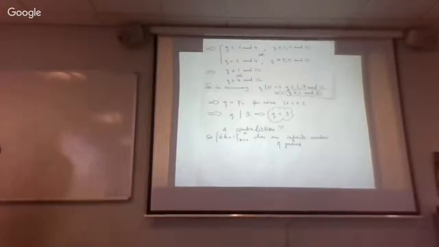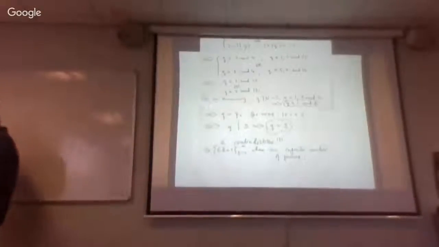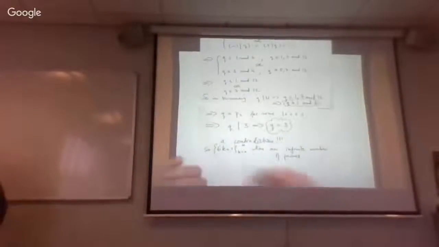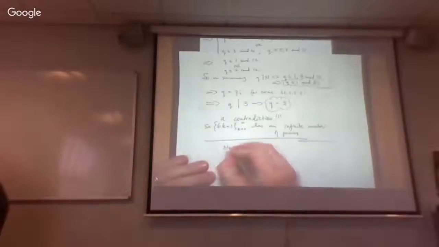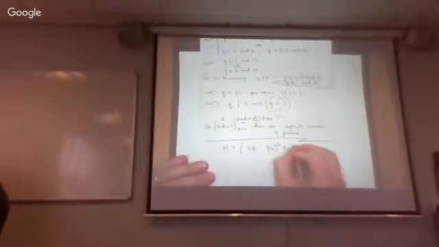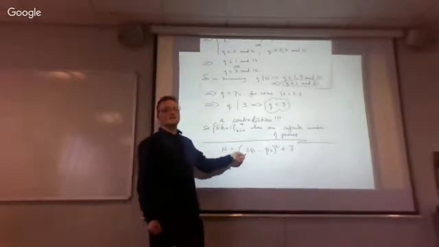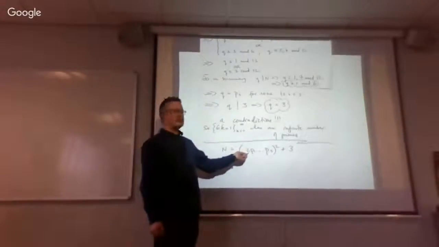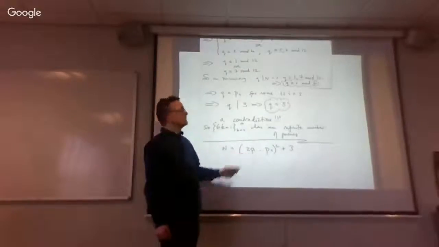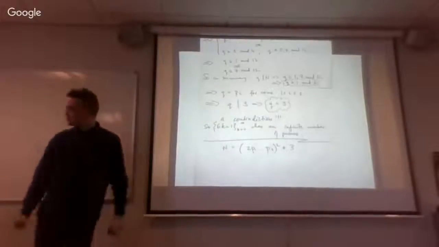Now, I slipped something past you there. So I glanced back up at the n. What did I notice about the n? I noticed that we threw in a 2 there in the n. So we defined our n as 2p1 ps whole squared plus 3. And I didn't rely on this 2 being there anywhere in the argument, so why is it there? Well, I slipped something past you.